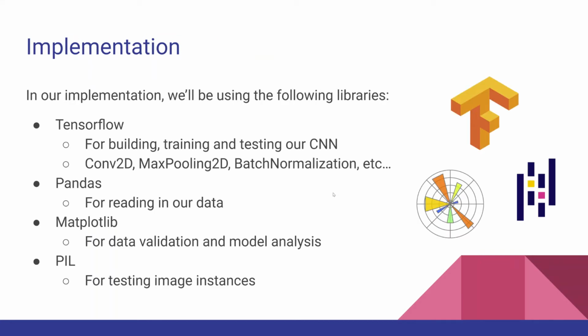As for our implementation, we'll be using TensorFlow, as we're familiar with that from class. We're going to be using that for building, training, and testing our convolutional neural network. And we'll be using functions like conv2d, max pooling, and batch normalization. As for reading our data and for analyzing our model, we'll be using pandas and matplotlib. And for testing image instances, we'll be using Pillow in order to open the image and do operations on it.